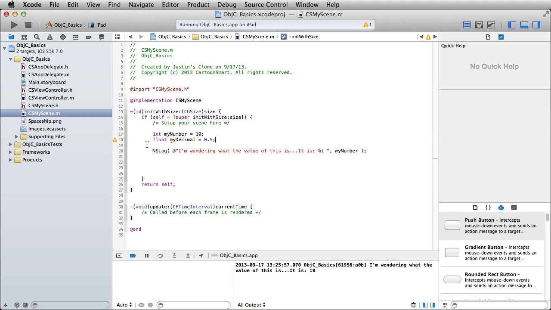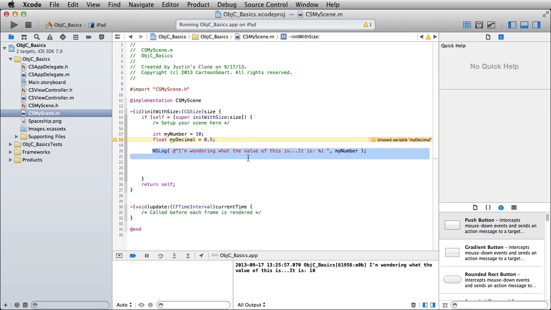Warnings are safe. I mean, you can compile with them. You can submit an app to Apple with warnings in there. But some of those warnings are more serious than others. Unused variables, well, you might as well just get rid of this if it's unused. But kind of pay attention to them. I mean, for sure they're an indication that there's something that you should look into.